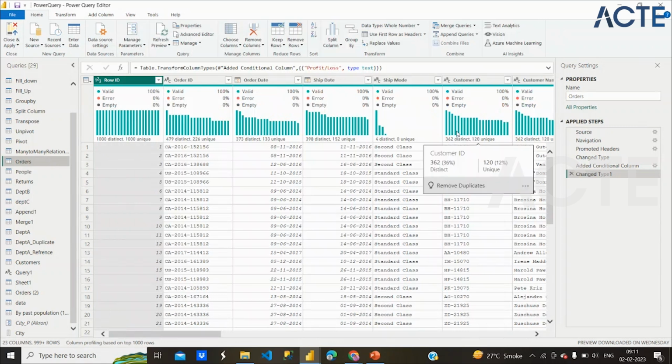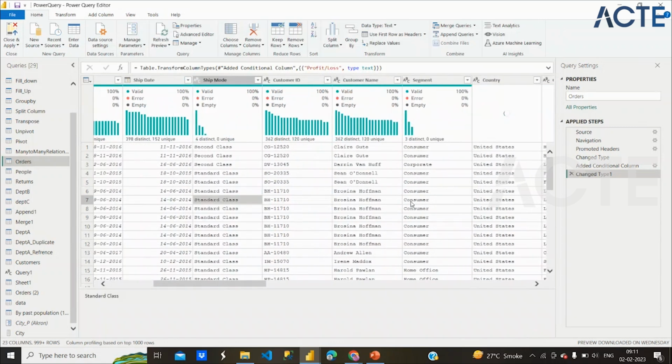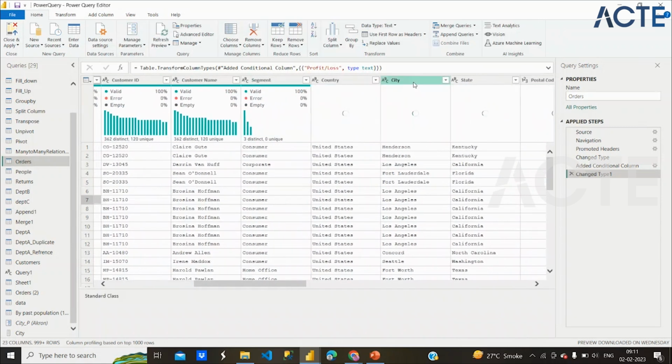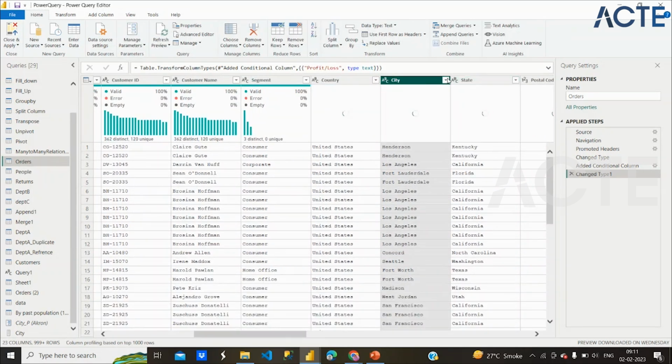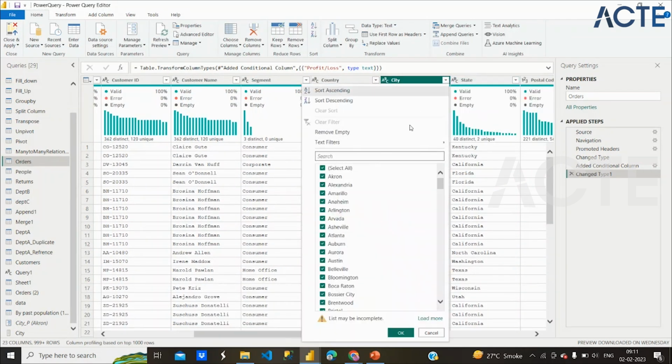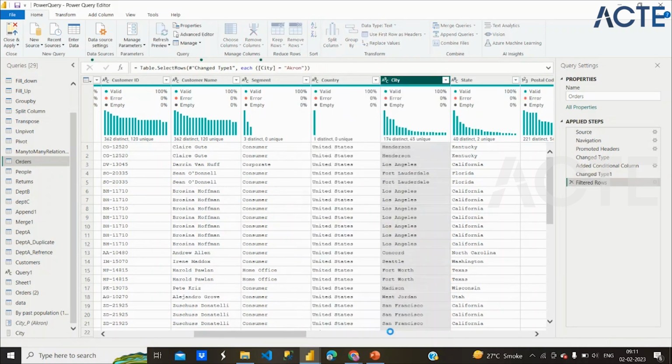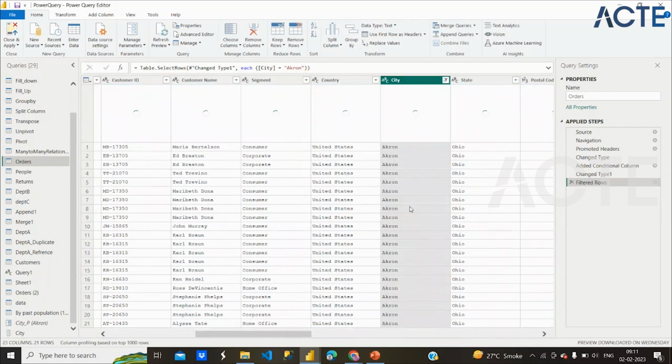We have to come here, and we have to filter one value from here. Like Akron, I have filtered, so I'll click on OK. Now this time all values are based on Akron.